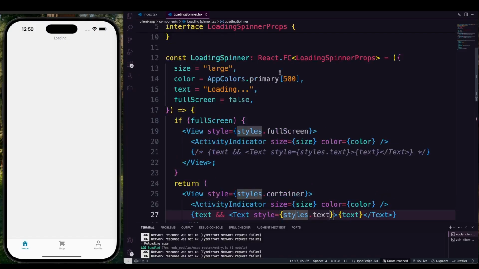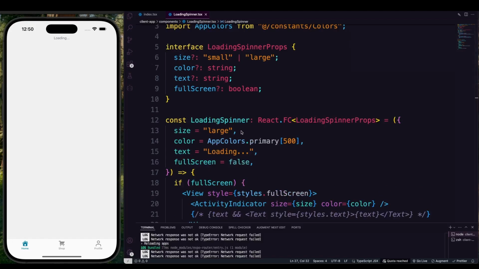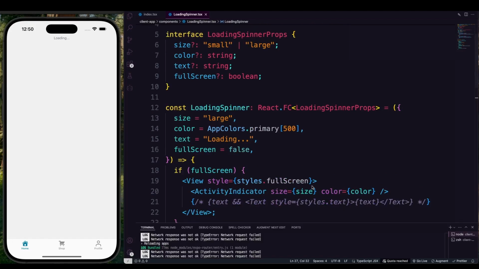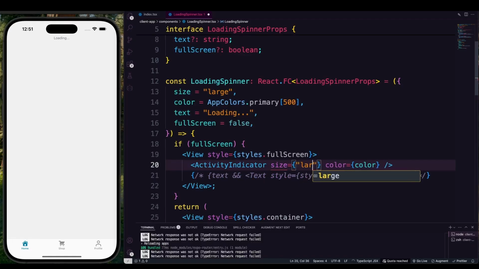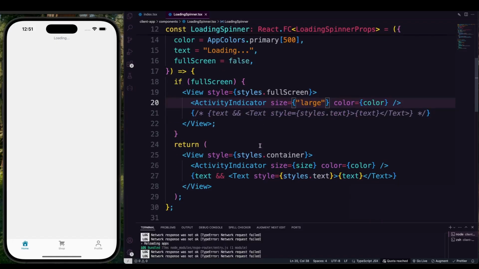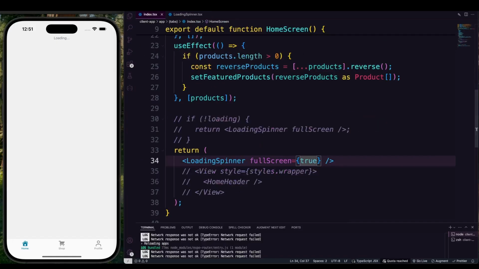I think it's not grabbing the size. The size by default is getting large or small. So size should be, let's say, large. Nope. I think we are missing one more property, because as we did that, I think we need to provide it within a safe area view.